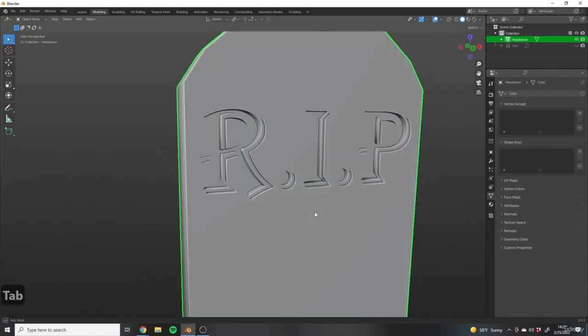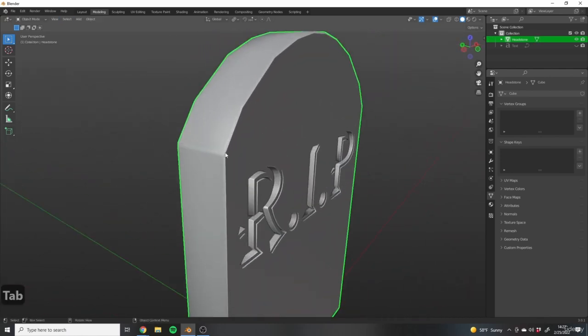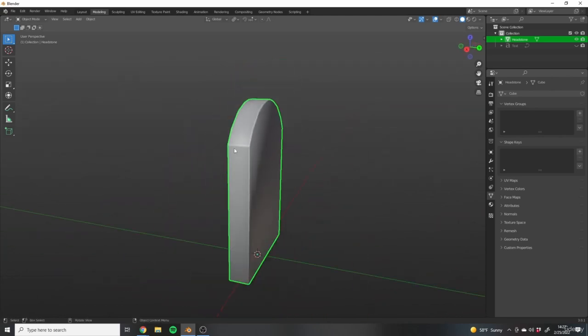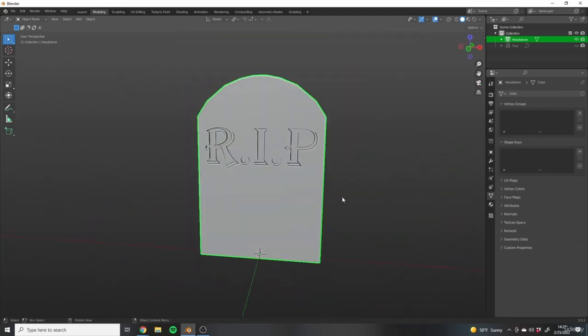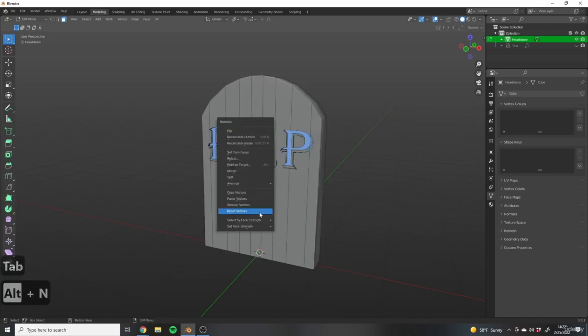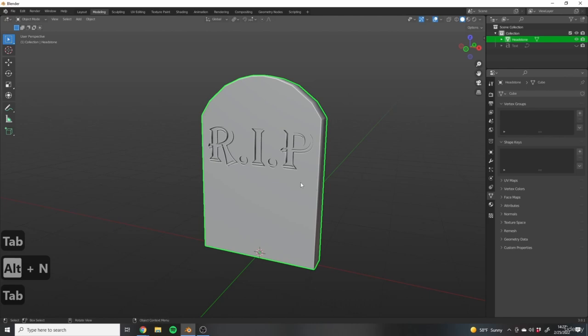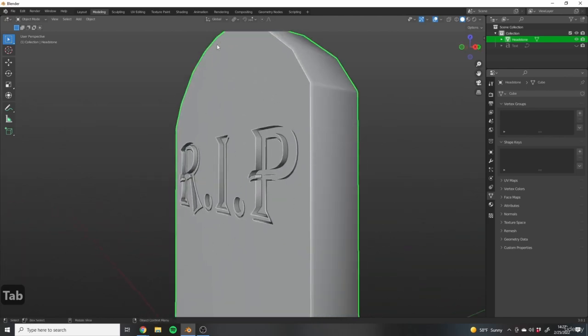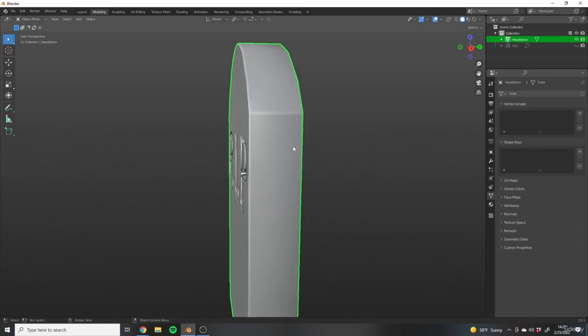Shade flat. Okay, so we fixed the problems with the edges being sort of shaded funny, and just to review, we did that by shading this smooth, then in edit mode selecting everything, hitting Alt N, resetting the vectors, and then going back and manually selecting the faces that we needed to shade flat.